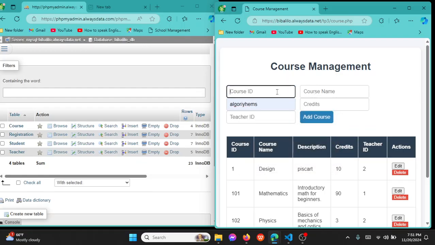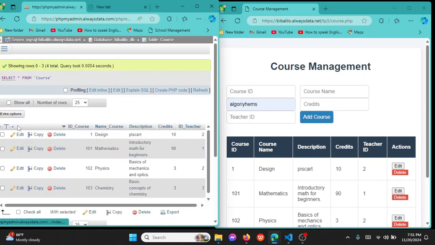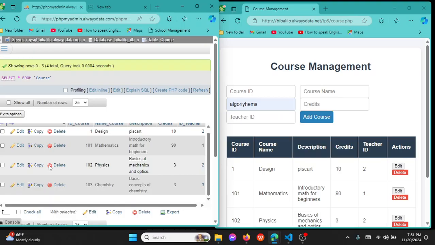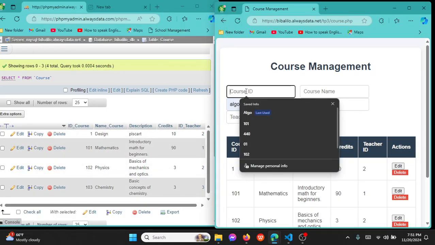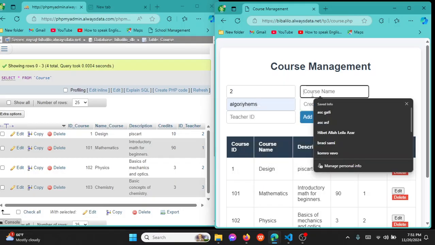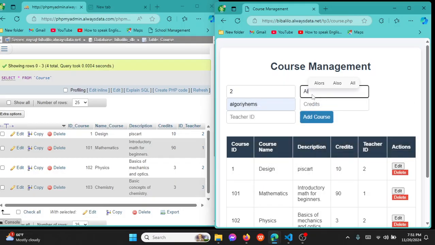And here we will add the course ID. Let's enter in course here in database, and we see the ID. We have 101. Let's make the course ID 2, for example. Course name is algo, and credit make it 50.